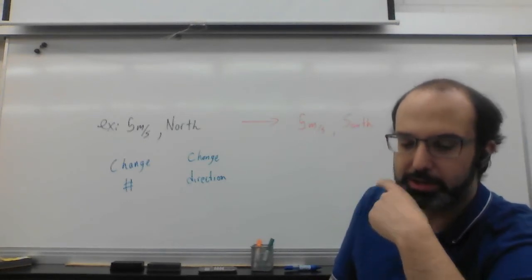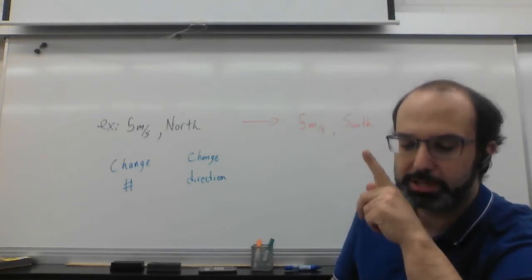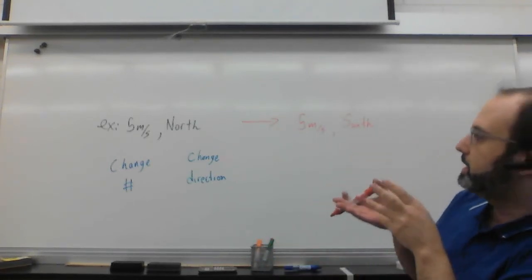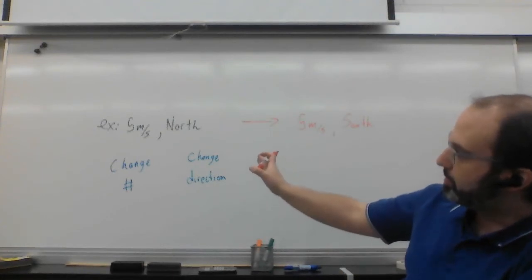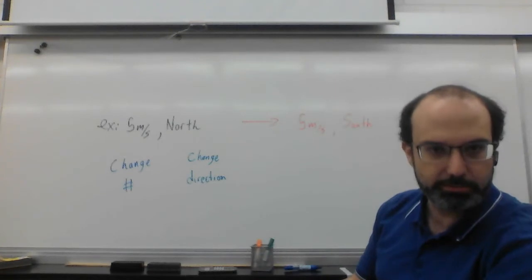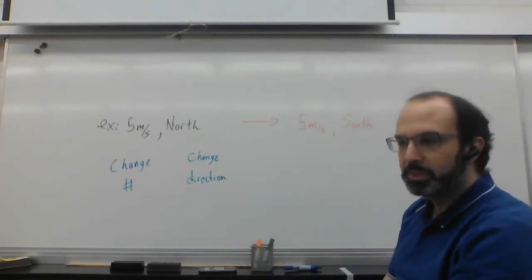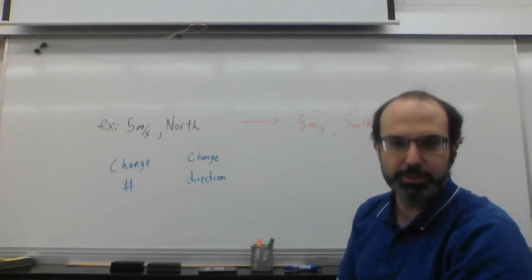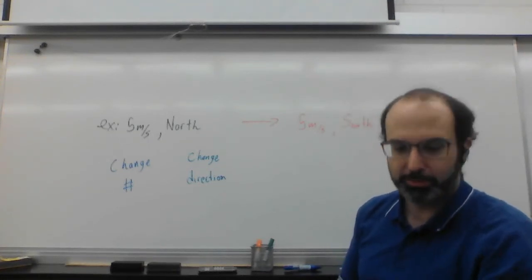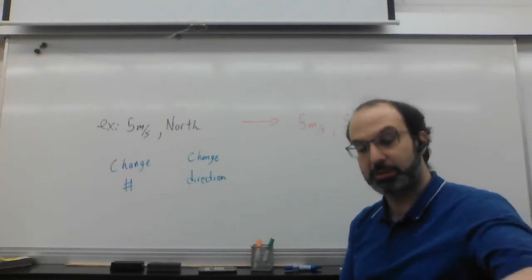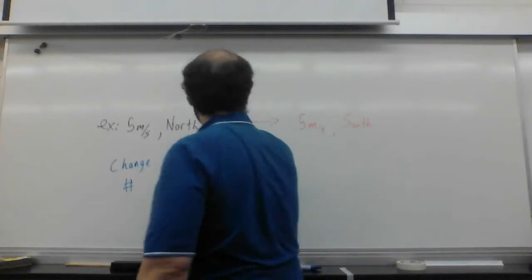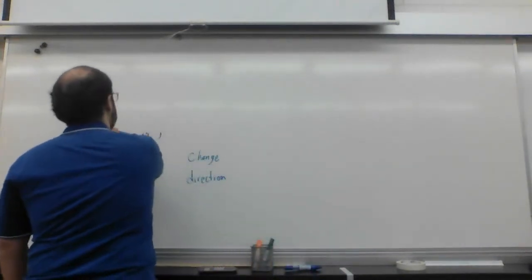The second one, velocity can be changed by increasing or decreasing the magnitude, the number, right? Because logically, if I've changed the direction, my next option is to change the number. So instead of it being 5, maybe it's 4 or 6, right? Both of those are a change. 5 to 5 isn't a change, so that doesn't count. So there has to be some kind of change. So let's take a look at the example that we've got in our notes, okay? You guys already have it written down. I'm going to work through it though because I want to be able to talk about it. So, first things first.